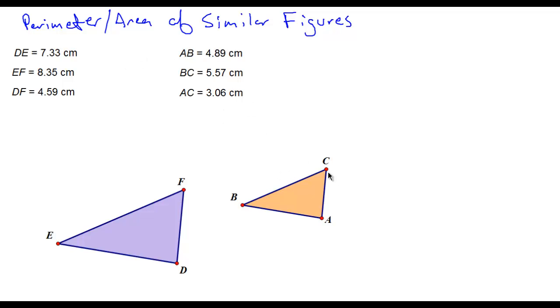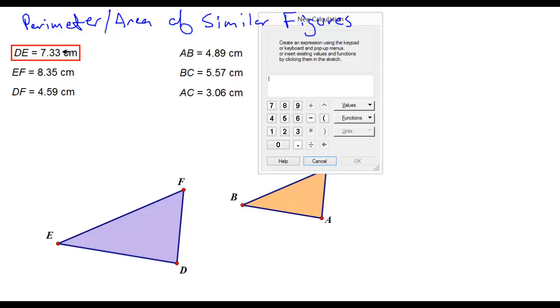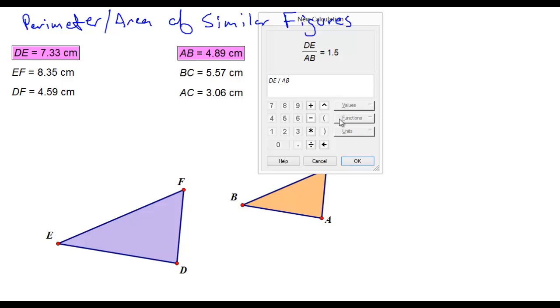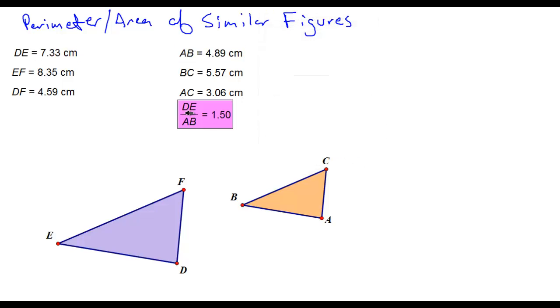Now, to find the similarity ratio, that means I need to take this and divide it by this. So what I'm going to do is use a little tool on here, and it does exactly what I just said. It'll do this divided by this. So when I divide those two things, I get 1.5. And that may not seem overly exciting to you right now, but hopefully you recognize that 1.5 is equal to 3/2, right? That's 3 over 2.